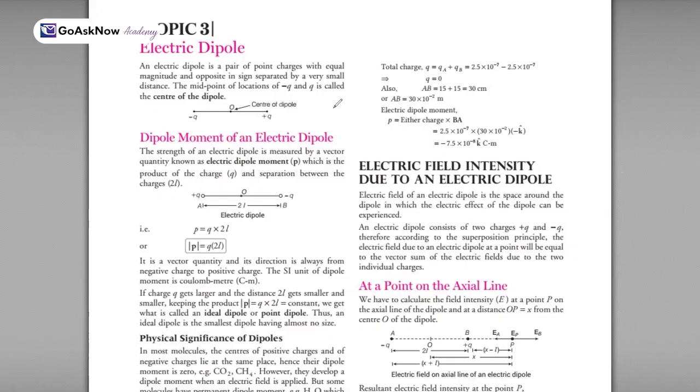The strength of the electric dipole is measured in terms of the electric dipole moment, which is represented by small p. The separation between the charges is taken as 2L. We will see why we have taken it as 2L, because that will make the calculation simpler in the further topics. So minus q and plus q are separated by a 2L distance. The magnitude of the electric dipole moment would be P is equal to q into 2L. That will be your electric dipole moment.